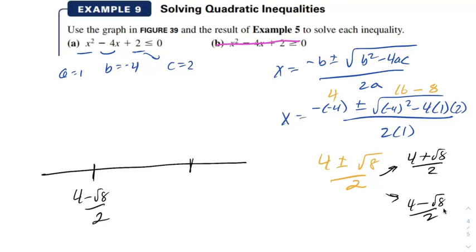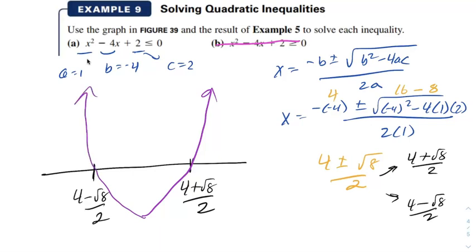And then over here would be 4 plus rad 8 over 2. Again, all we have to do is a simple sketch. So does this graph move up or down? It is a positive a, so it opens up again. All these graphs have opened up so far. So you just draw a sketch. Oops, probably should go through the actual line. Right, nothing special, just something like that.